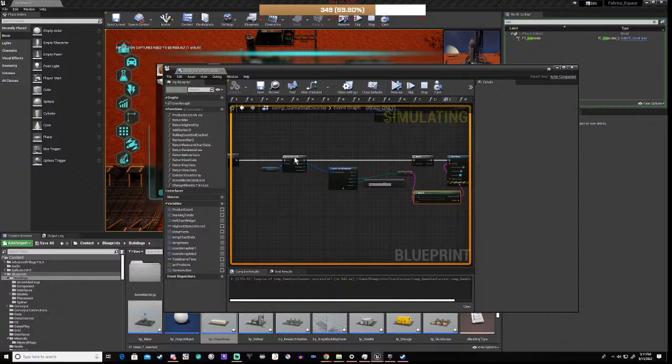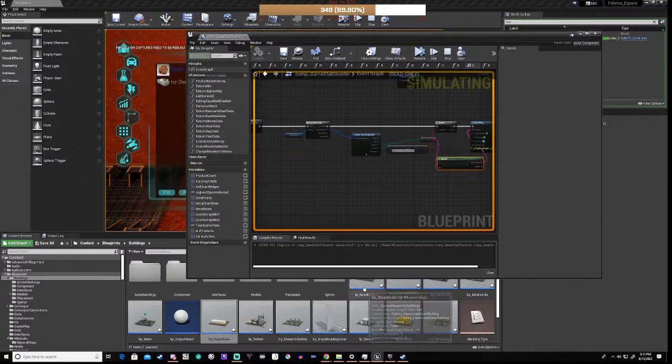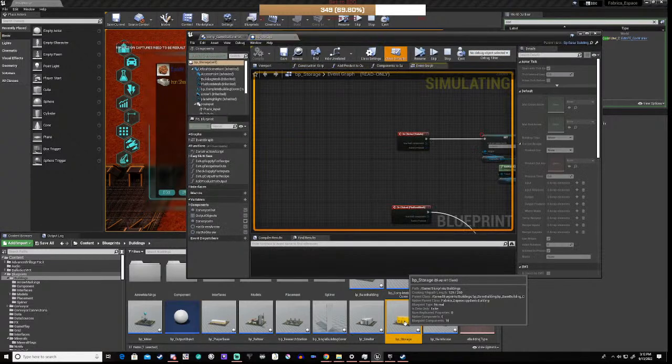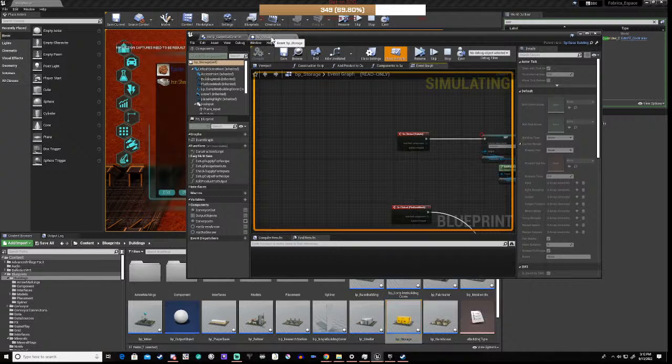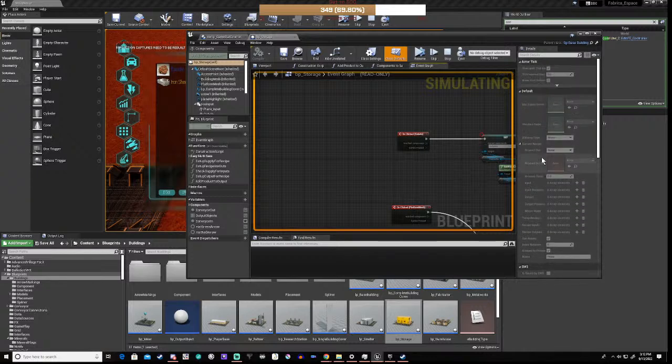I think what you're going to have to do is make sure that your material is set to the correct thing. And by set to the correct thing, I'm trying to find the material for this.